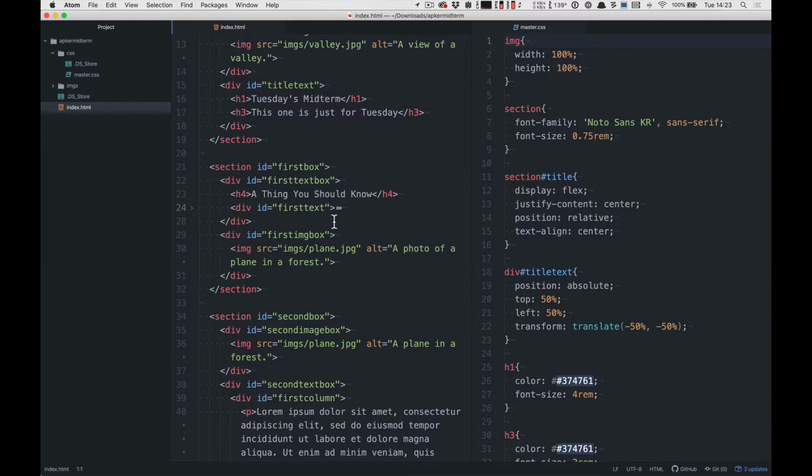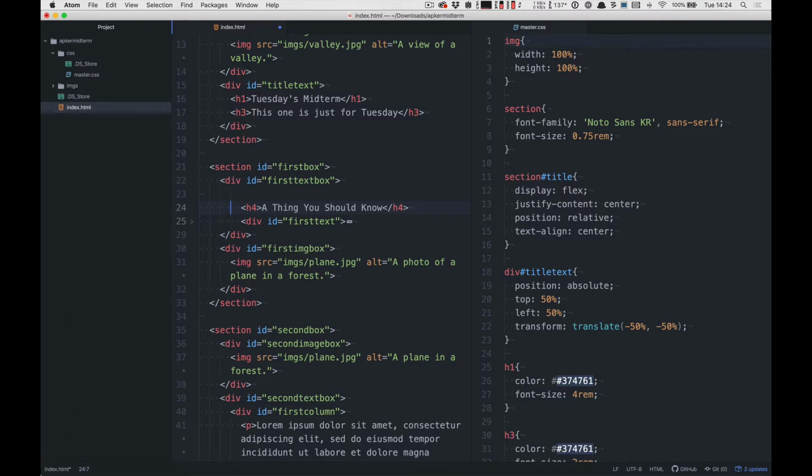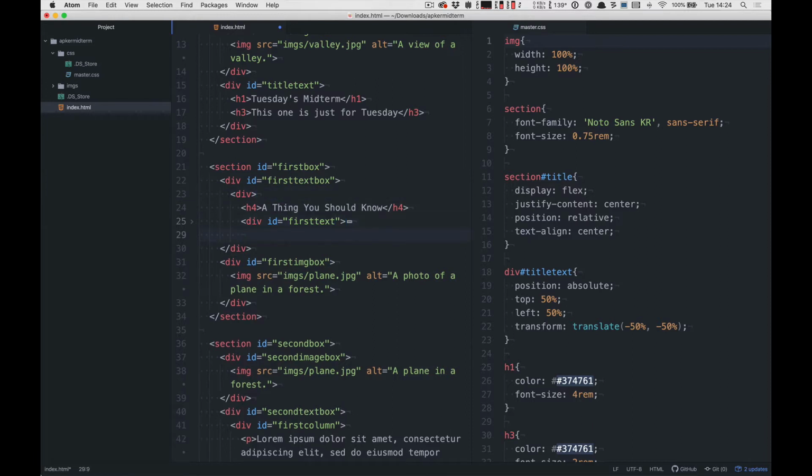If I applied it to the first text box div up there, it wouldn't work. Well, no. What I'm saying is this needs to be inside of another div, like a div ID center thing.